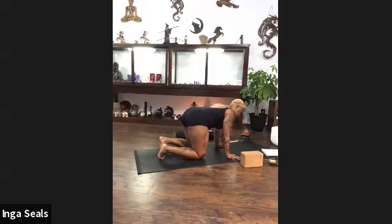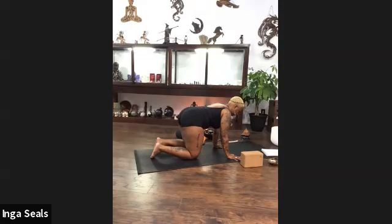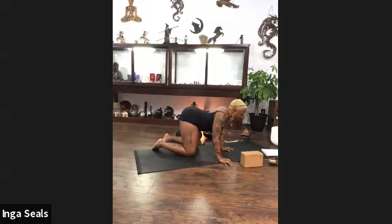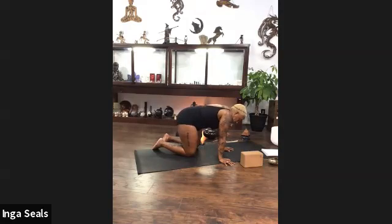And just take a moment to notice the wrists underneath the shoulders, knees underneath the hips. And then close your eyes and find some free movement here. So you can push the hips left to right. If you want to take cat-cows, you can. If you want to spiral through the core, you can. I want you to take 7 breaths, eyes closed. Tap into whatever sensations you feel and breathe.